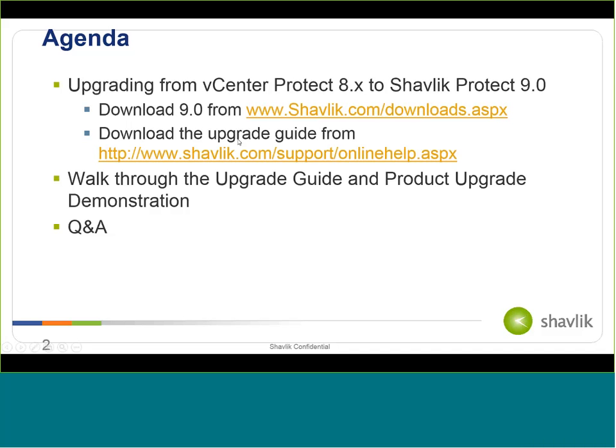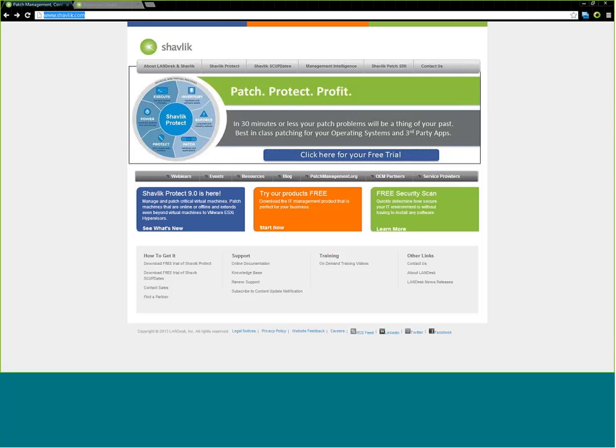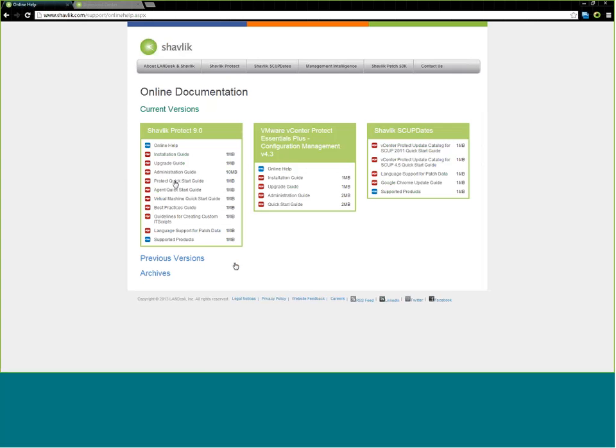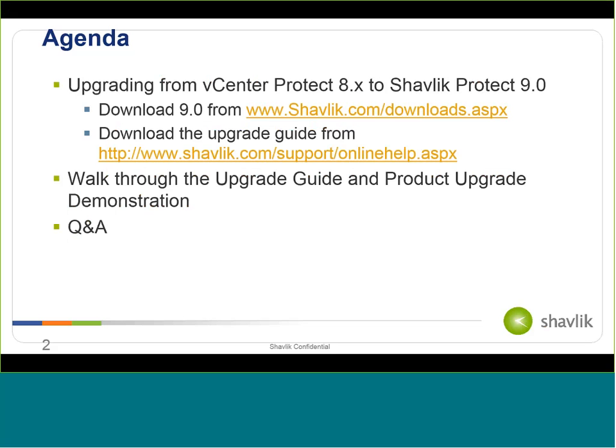The upgrade guide that we're going to use for today's presentation, you can get from our online help. If you go to the main page, and click on online documentation and then the upgrade guide, that's what we're going to be walking through today. It's a great way to get a very quick read on anything that may have changed for prerequisites, for permissions, or anything else that could affect your upgrade. We'll walk through that in just a moment as well.